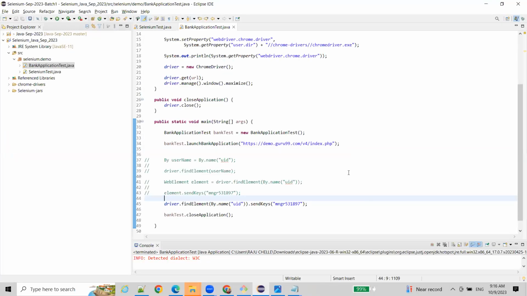See, it is setting, but the problem is it is immediately closing. So I will put some Thread.sleep after setting the value, some 5 seconds.